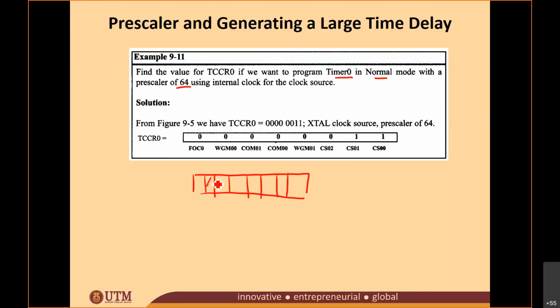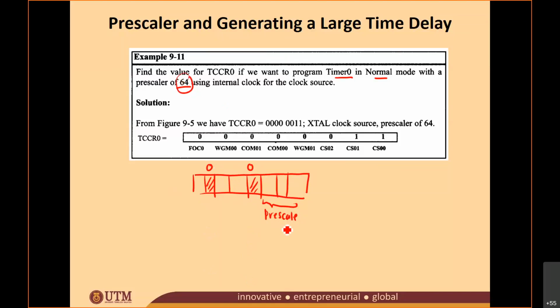Bit 6 and bit 3 belong to your mode setting. Since you're going to use normal mode, you need to put 0, 0 there. And then this is your prescale. You're going to use 64, so what value do you need to put here?